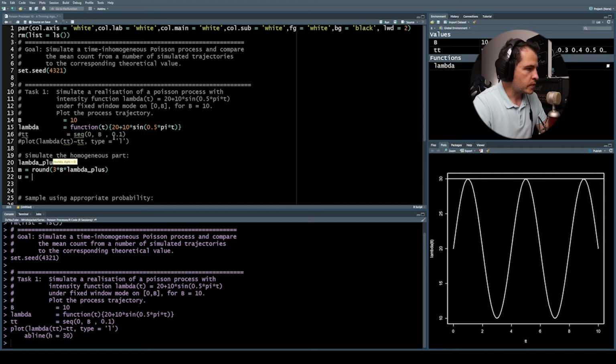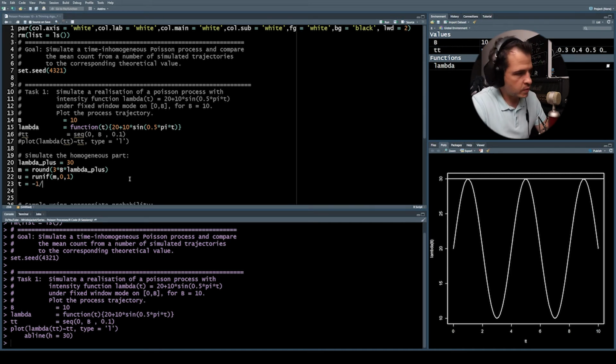So the first thing we need to do is make random uniform draws. Random uniform, how many? M, where M was 3 times whatever the expected count was, from 0 to 1. Then we're going to set the inter-arrival times. Let's put that in a vector called T, and that's going to be minus 1 divided by lambda plus, times log of whatever U is.